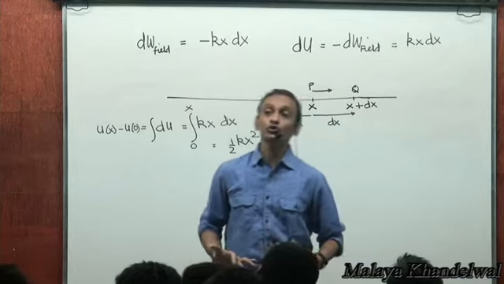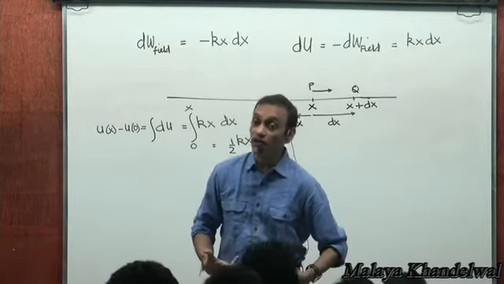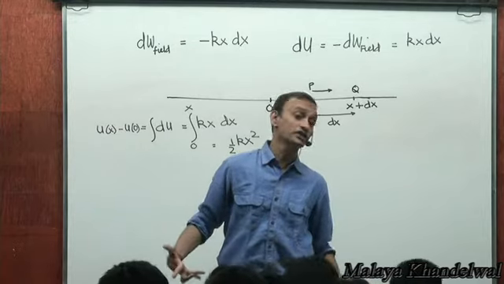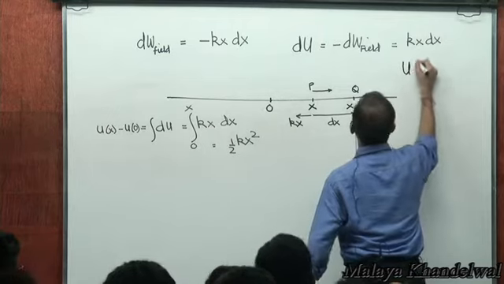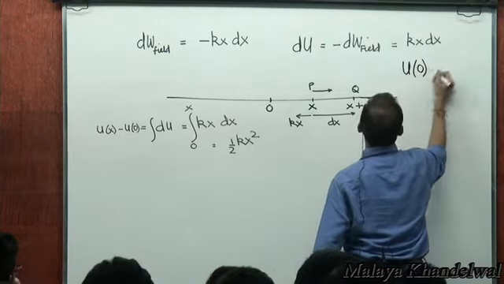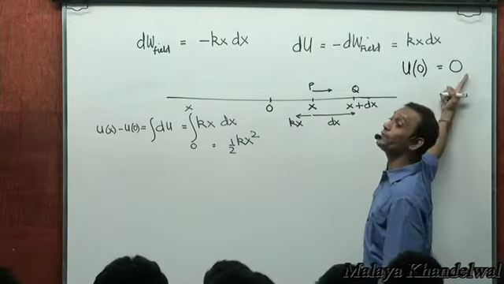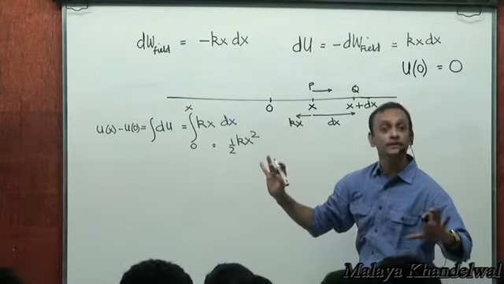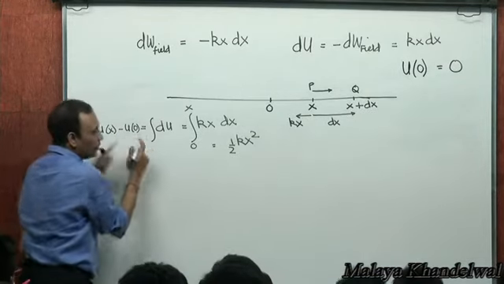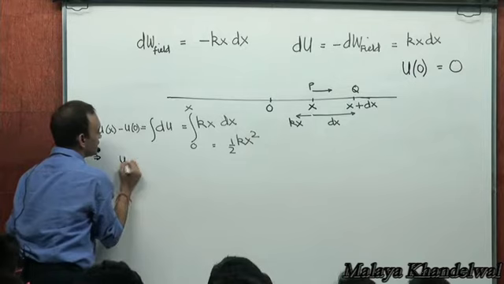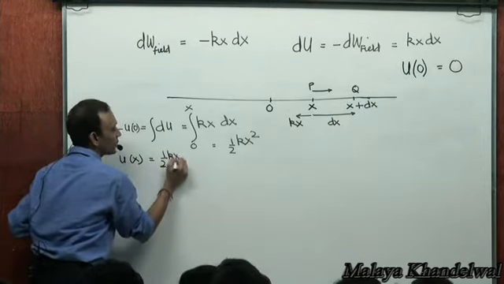Now, that's the potential energy at x minus potential energy at 0. Like I told you, it will not make too much of a difference if we choose a reference point where our choice of potential energy would be 0. So, no loss of generality, no loss of physicality if I choose the potential energy at the mean position to be 0. It's fine, right? So when I choose U0 as 0, I end up getting the potential energy at x of the particle as half kx squared.